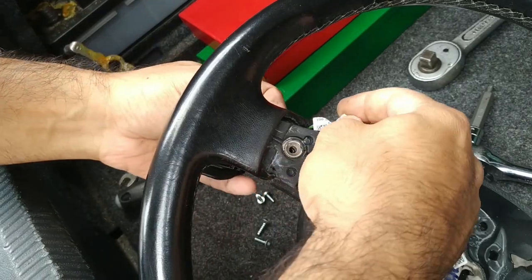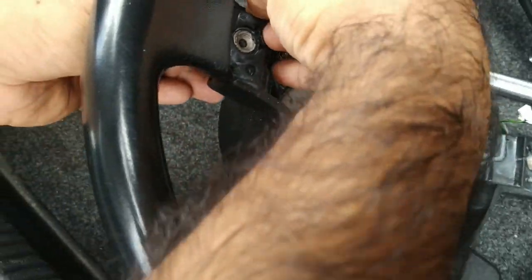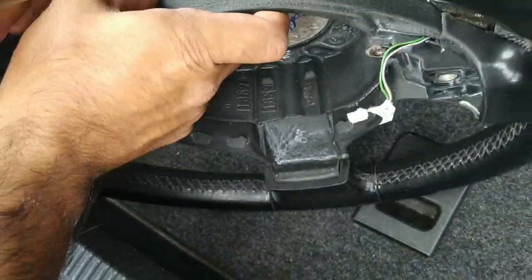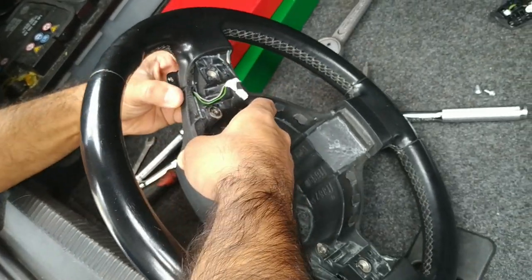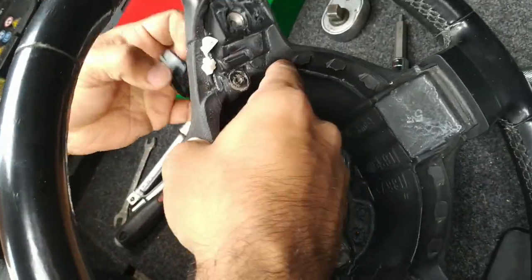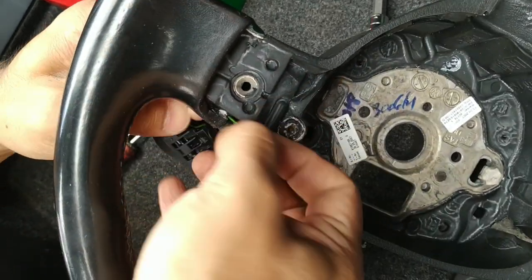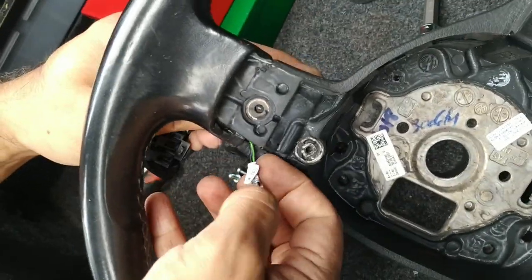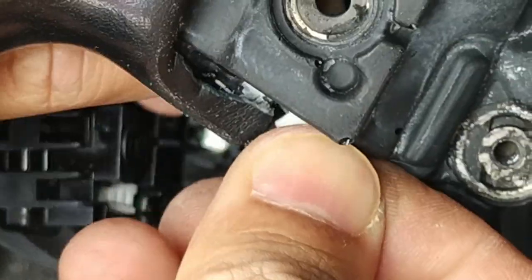So on the inner part of the steering wheel, there's only four screws holding it all in. There's nothing else except for this rubbery stuff that seems to be the way the tabs are being held in, pretty much just compressed. I'm trying not to damage these stickers just in case I need them in the future. Numbers.